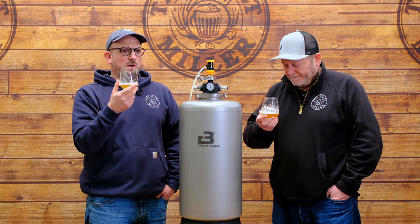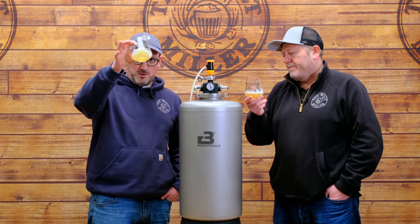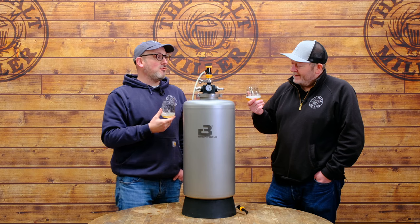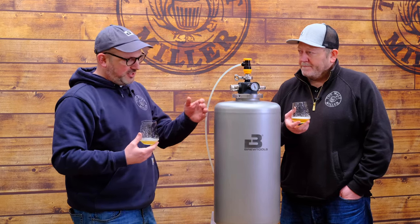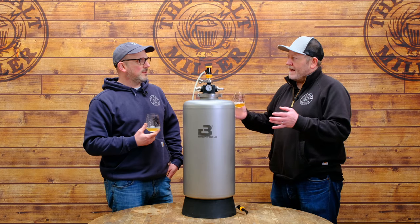Martin is getting bready, sweet notes with touches of honey from the malt — from that wonderful floor-malted Bohemian Pilsner complemented by the Weyermann Munich One. The colour is really pleasing and the step mash will have helped with that. For James, brewing on the Brewtools systems — both brew day and fermentation — was a real experiment, but he's super pleased with how it went. It's a very different piece of kit compared to what he brews on at home, but much more involved.